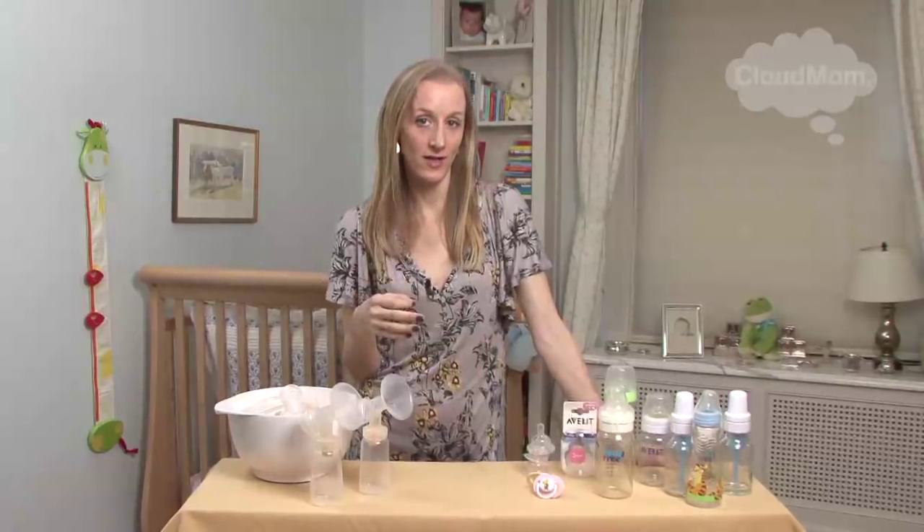Well thankfully, here is what I have learned. We are not living in the 1950s anymore when everybody had cloth diapers and was boiling all of their glass bottles. The rule of thumb, according to the AAP - I know I use them a lot, but they are the gold standard - is that if you live in an area which has chlorinated water, you do not need to sterilize all of these things regularly by boiling or otherwise.